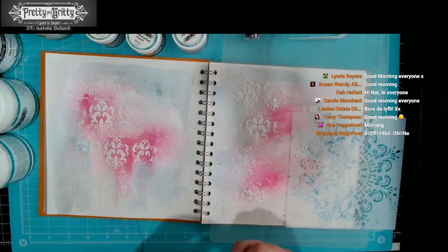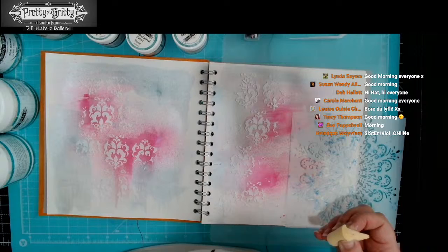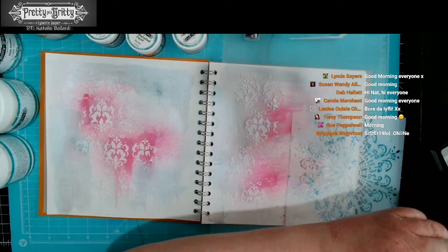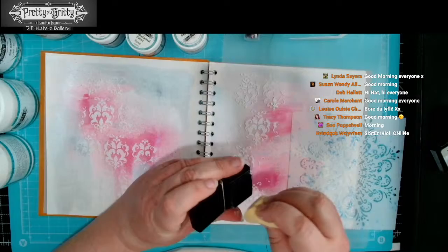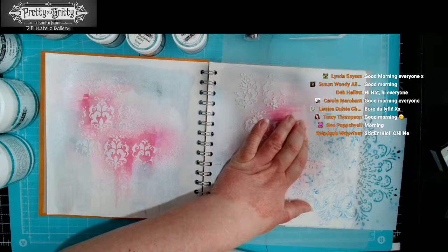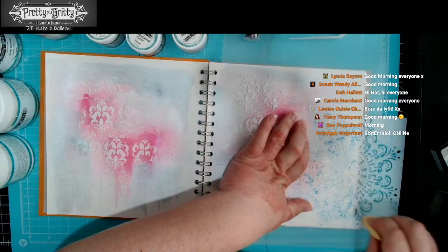So I'm just going to get a little section, I'm going to curl it round, and let's go for it. Now bear in mind, if you're using distress inks or anything like that, it's going to stay water reactive, so when we start to add more sprays later, you can find it's going to create some interesting effects. So I'm going to go for Hickory Smoke, which is a dark grey. So it should be a little bit darker than our Dove, but not so dark that it's black. Now, if you find that you need to tone it a little bit darker in places, then you can always add a touch of black, but without going too much.